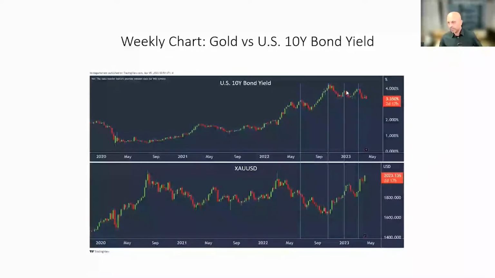So, as you can see here, we had yields starting to rise together with the dollar index, and at the same time, gold started to, I would say, probably consolidate. And as yields started to fall, the dollar index started to fall, gold pushed up again. Similarly, gold prices fell as bond yields and the dollar index pushed up.